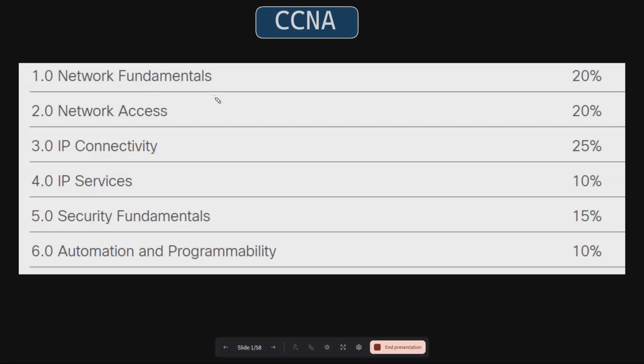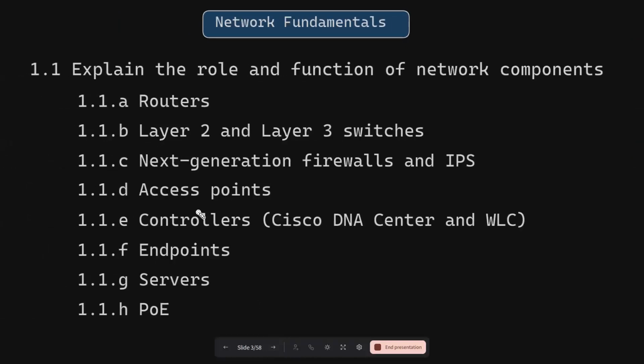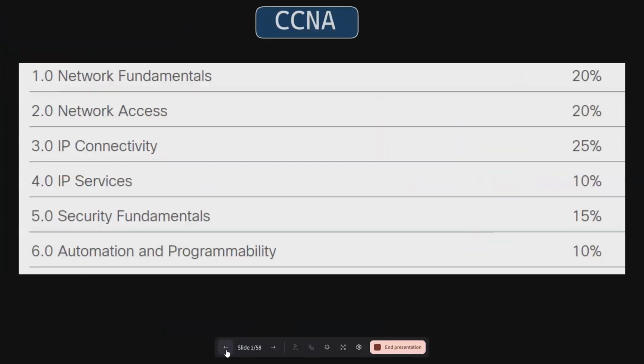But if you have access to this document and go through it, I have clearly mentioned day one, and what we are going to discuss today. If you see the Cisco syllabus, you will find they have 6 modules in CCNA. Automation and programmability is something we can skip, because we are going to learn CCNA DevNet anyway, so it will be automatically covered there. But these are the 5 topics that we can learn.